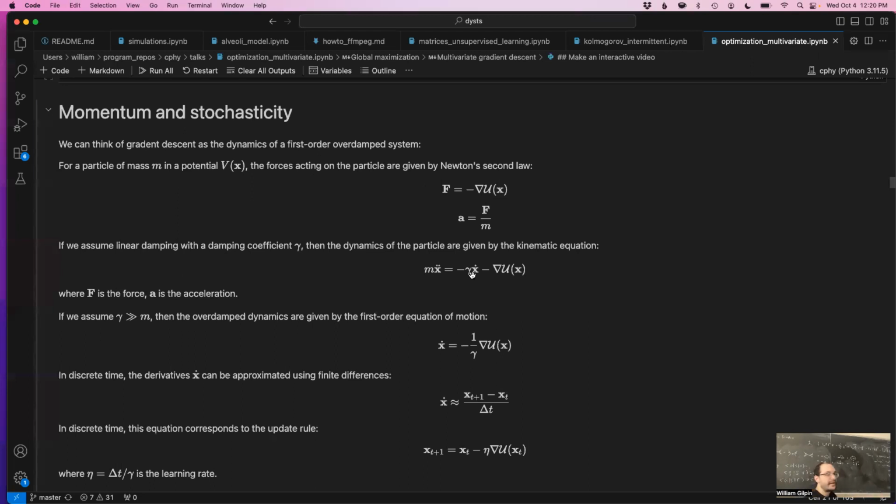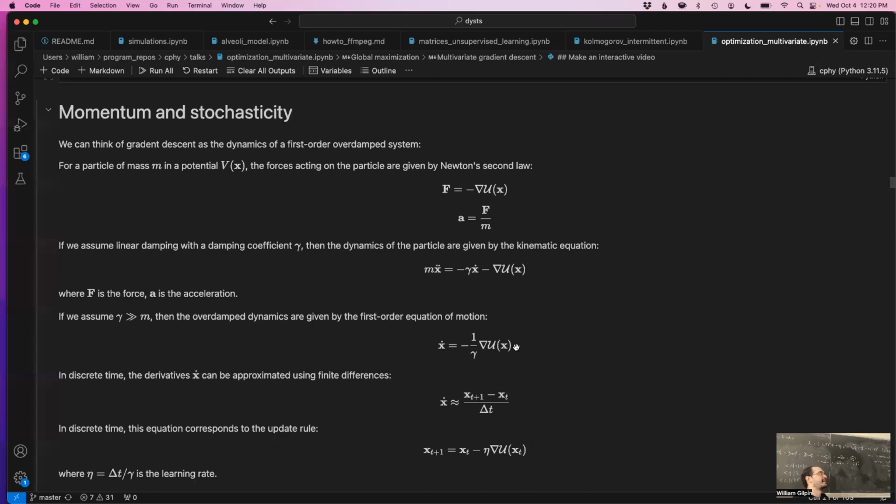Okay, so when we use gradient descent, we're implicitly making the assumption that this damping ratio is really, really big, and so the double derivative term disappears from the equation. What that means is that you can rearrange terms and just say that x dot is equal to the gradient of the potential locally, where the potential is the loss function we're optimizing. So gradient descent is formally equivalent, at least at small learning rates, to just overdamped dynamics.